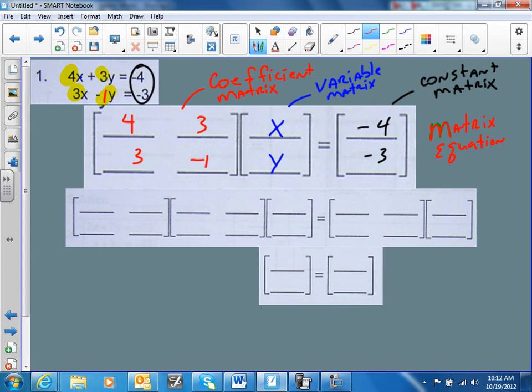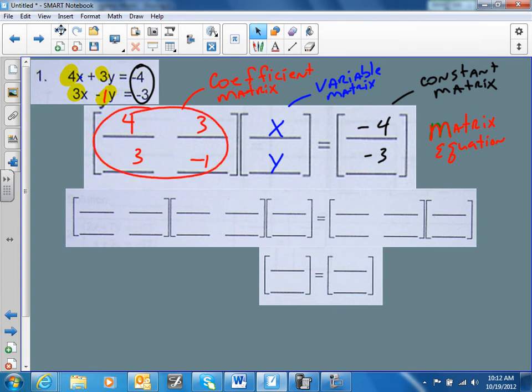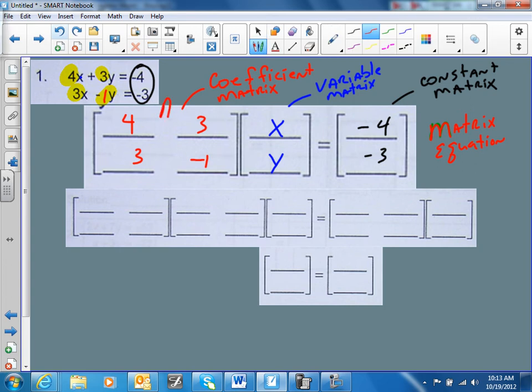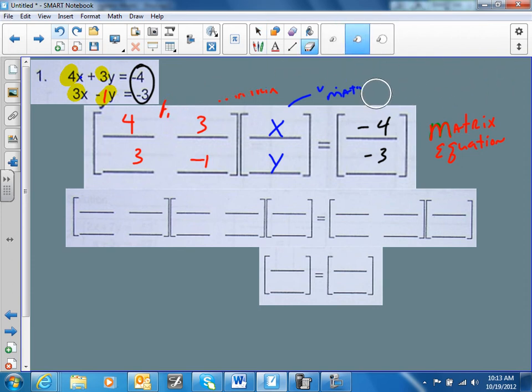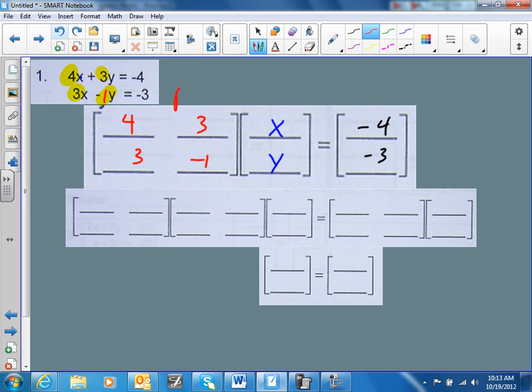So what I'm going to do is put this in my calculator. Under matrices, it's a 2 by 2. I'm going to put this as matrix A. Let me go ahead and erase this. Again, you have to define these in your calculator. This is going to be matrix A, and I want this to be matrix B. There's a reason for that. Now you're going to bring down your coefficient matrix, and then you're going to bring down your matrix B.